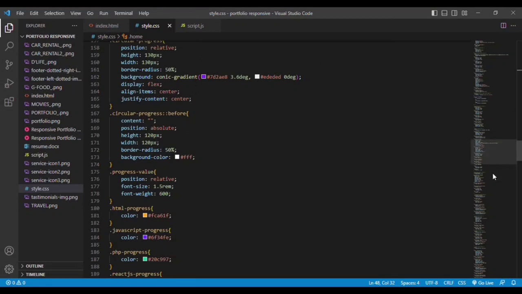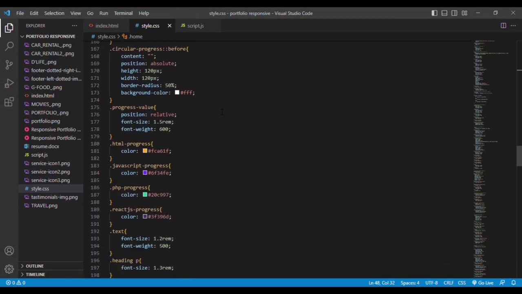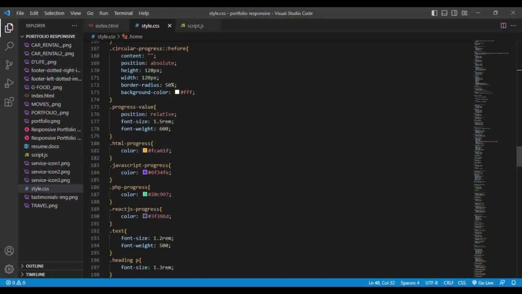Before, you can see here we also have before and after. These are some of the most important things. Whenever you hover onto the skill, the size of the box will increase and it will expand. You can see it in the website, so that effect is added here. The position is absolute, that it becomes top. Then height and width are increased. Then the border radius is 50%, that is, borders are made circular.